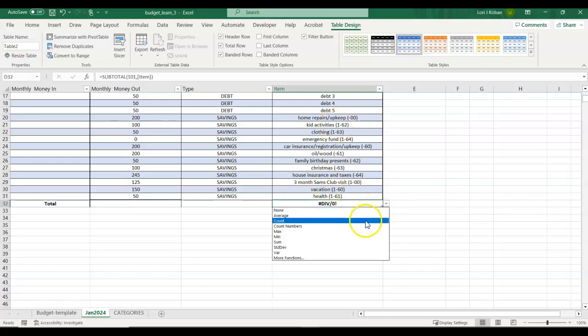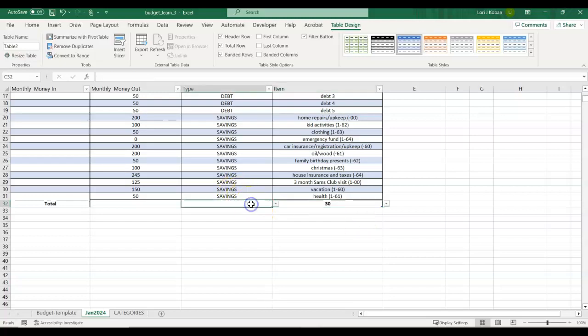So this count is what makes sense. But let me say down, also, this is another alphabetic column, so count makes sense there. It should be 30. But here, for the monthly money out, I could take an average. The average monthly money out is 200 per item.